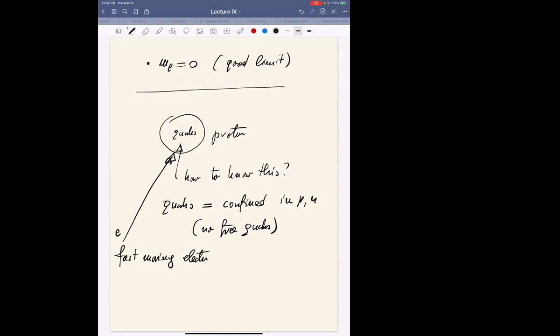And when Q is very large, if Q is much bigger than M of the proton, that's what I mean, fast moving electron, large momentum transfer, large Q. Q is much bigger. That, of course, by uncertainty probes the distance, which is much smaller than the proton size, of course. You have a good microscope now. This is what it is, a fast-moving electron.